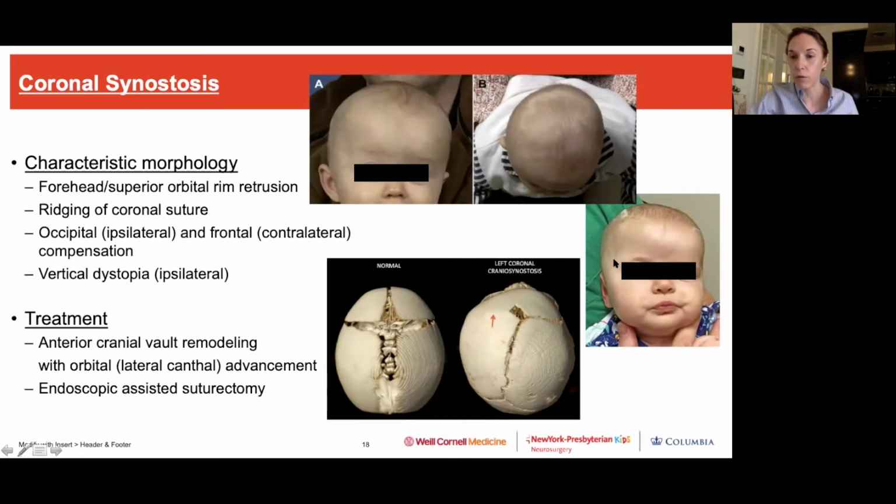And then we removed the coronal suture here. So again, normal would look like this. Nice big openings. Here's coronal synostosis. No opening here where the coronal suture should be. Some limitation of the anterior fontanelle. And again, the bone's just completely stuck around this fulcrum and compensating everywhere else.